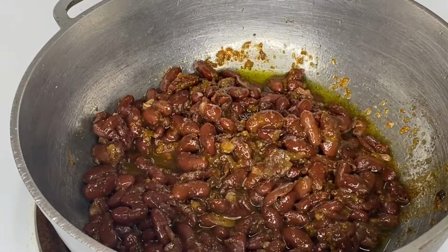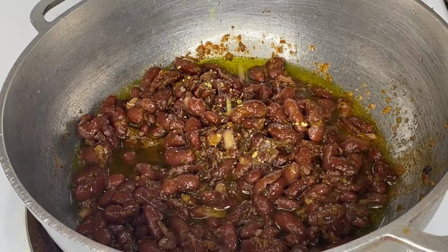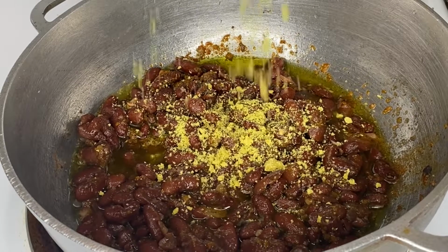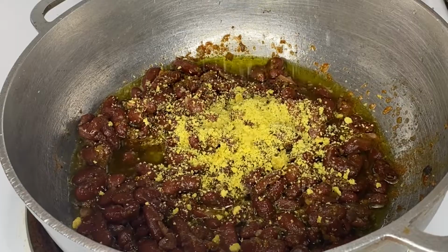So the first thing that we're going to do is add some Maggi chicken flavored bouillon. This is how it looks. Make sure your box is hard and crumbly at the bottom like mine, okay? Then you're going to add 1 cube of that into there. After you add that, you're going to add some salt.